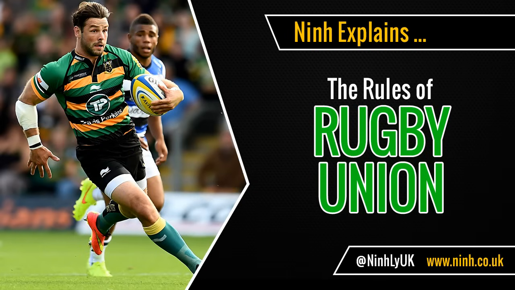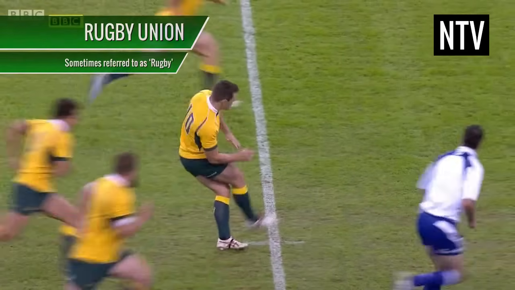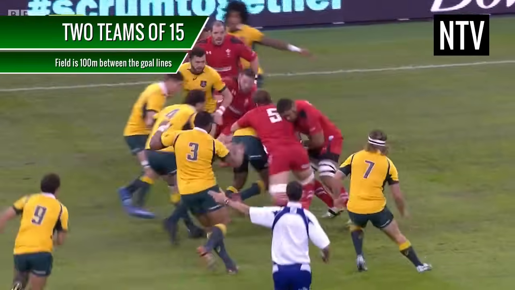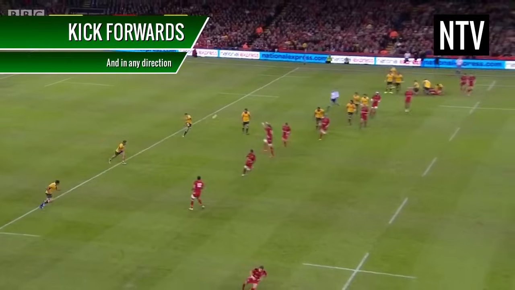Ninh explains the rules of rugby union. The object of the game is for your team to score more points than the opposing team. The game is played with 2 teams of 15, playing on a field that's 100 metres long between the goal lines. In rugby union, you may run forwards with the ball, and you may kick the ball forwards.